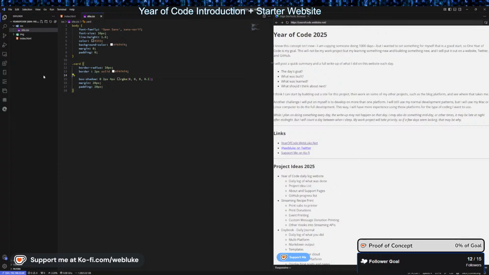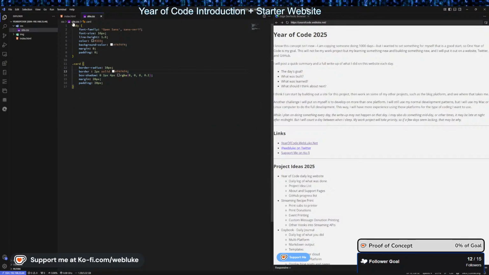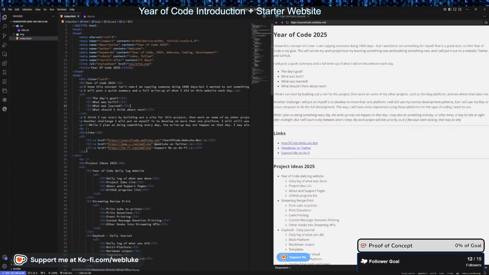I don't want to really change that. I can have a shadow, that's fine. Did I do that right in there? The last card.